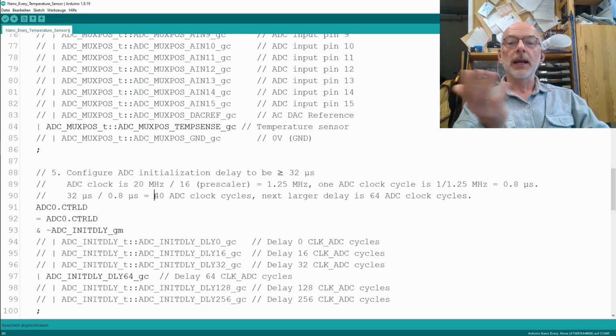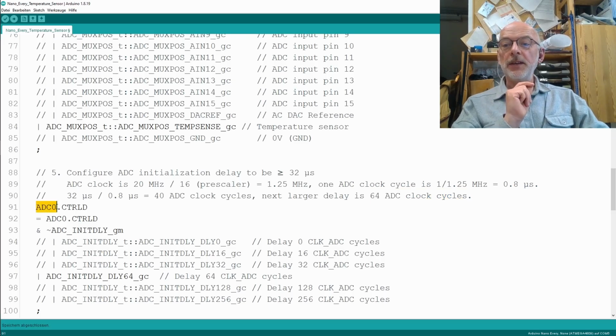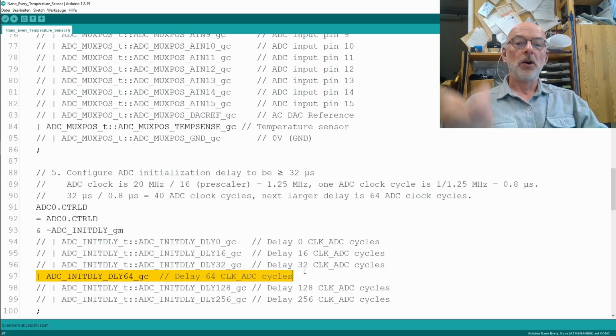And we need at least 40 of those ADC clock cycles to reach that 32 microseconds delay. Of course, you don't have a setting with 40 ADC clock cycles, and the next largest setting is 64 ADC clock cycles. That is configured in the ADC0 control D register in the related bit group, and we just write here the right value for a delay of 64 ADC clock cycles.